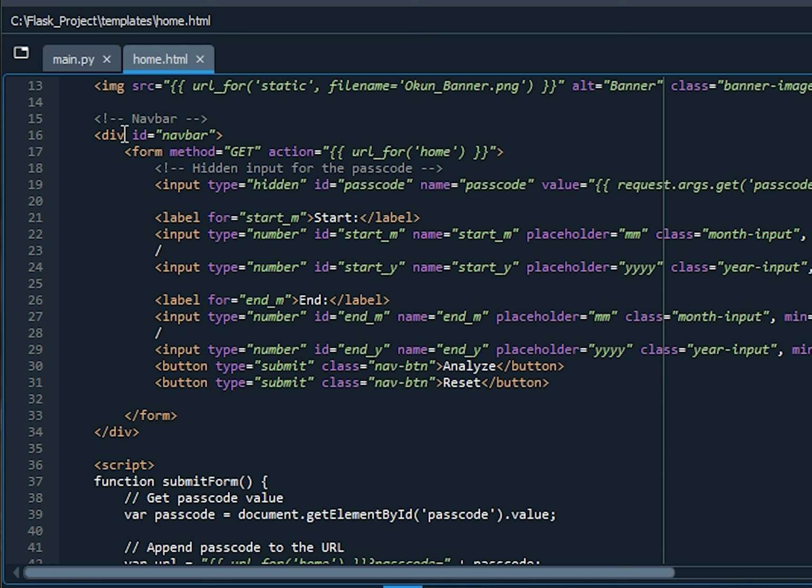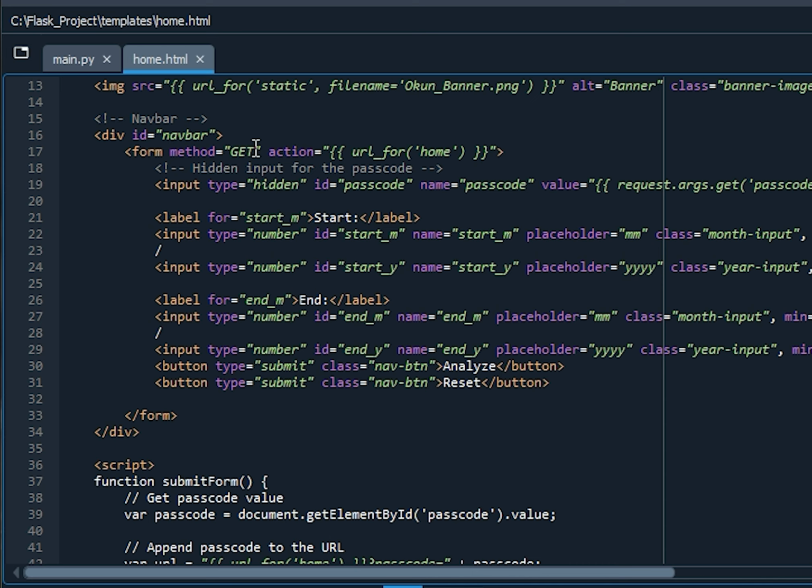Inside of the navbar, this section is a div section. And it's got this line here. It says form method equals get. So we're assigning this get method to all of the items on this navbar.